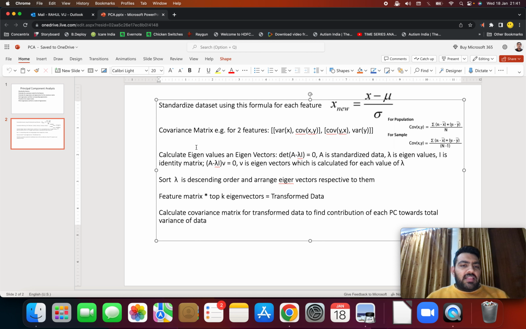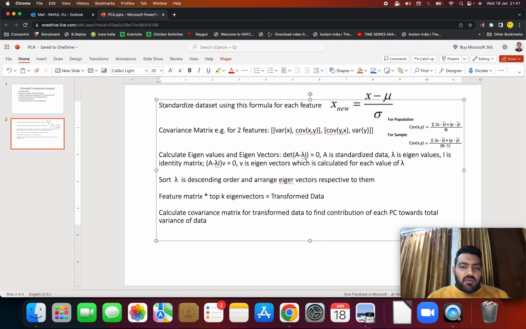Okay, then we calculate the eigenvalues and eigenvectors. I'll just correct here. What we do is we take the determinant of A minus lambda I equal to 0, where A is the standardized data, lambda is the eigenvalues, and I is an identity matrix. When we pass this through this equation, we calculate the lambda values.